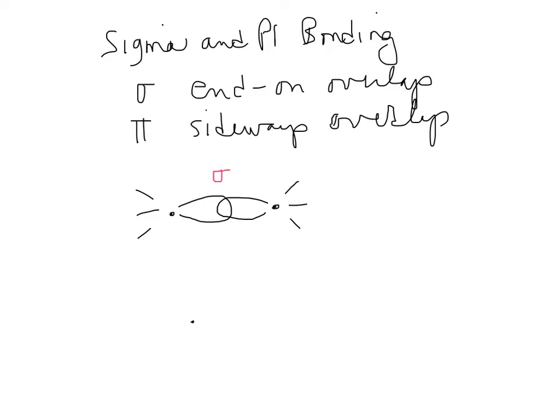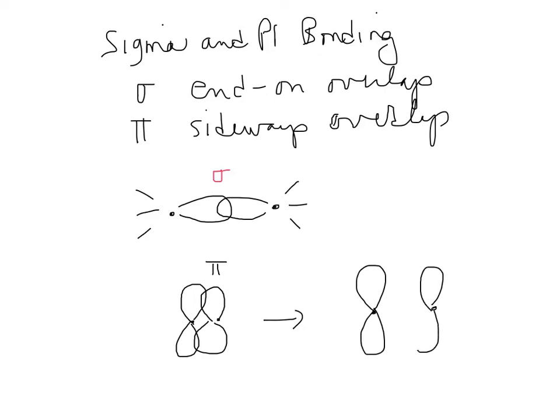Then for pi bonding, if you put the atoms close together and draw the p orbitals, then you can show how they overlap. And this drawing represents one pi bond. Another way to represent this is to let the atoms be a little bit farther apart and draw your p orbitals, and then just put lines here indicating sideways overlap, and the two red lines then tell you that this is one pi bond.